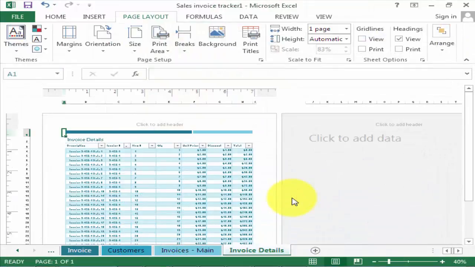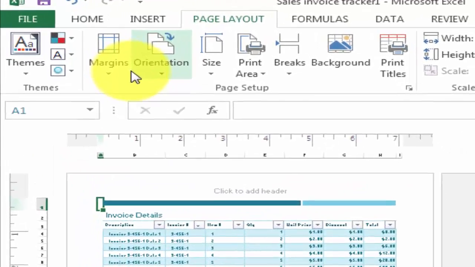To format page margins. A margin is the space between your content and the edge of the page. By default, every workbook's margins are set to normal, which is a 1-inch space between the content and each edge of the page. Sometimes you may need to adjust the margins to make your data fit more comfortably on the page. Excel includes a variety of predefined margin sizes.